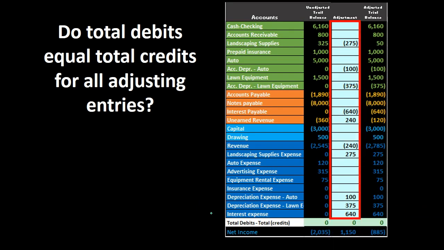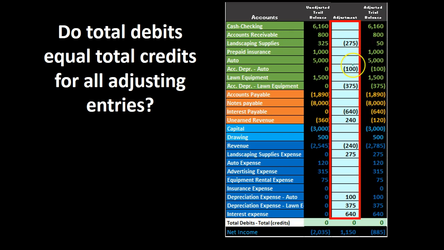We can also see that we are in balance in our adjustments. And it's really nice that we only have a few adjustments that are going to happen typically. We're going to adjust basically 5 to 10 accounts possibly. And because there's only a few accounts, we can post those to this center column rather than post them to the general ledger. And this allows us to see the effect very quickly. So we can see, for example, the landscaping supplies started here at the 325, changed by the 275 to the 50 at the end of the day.